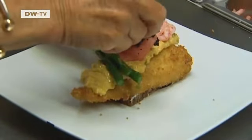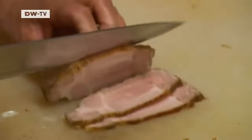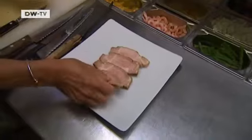As the ingredients are piled up high, it's important to remember one thing. It's very important that you're not supposed to see the bread. If you see the bread, it's something cheap, like a hand open sandwich. You are in the woods or at a picnic, and you just have this kind of sandwich. Now you are in the restaurant and you eat with knife and fork, because that's the only way you can eat them.